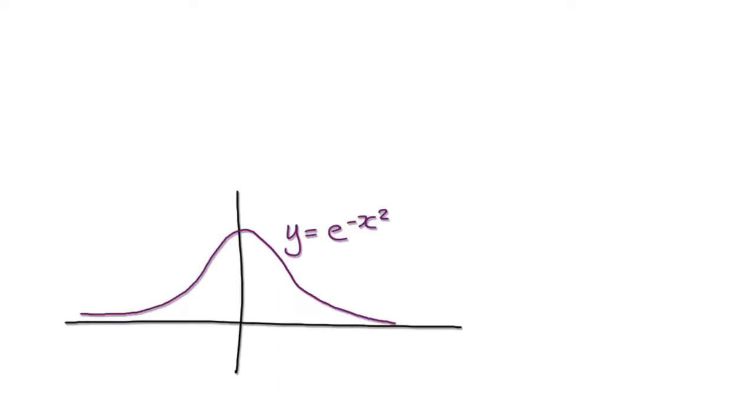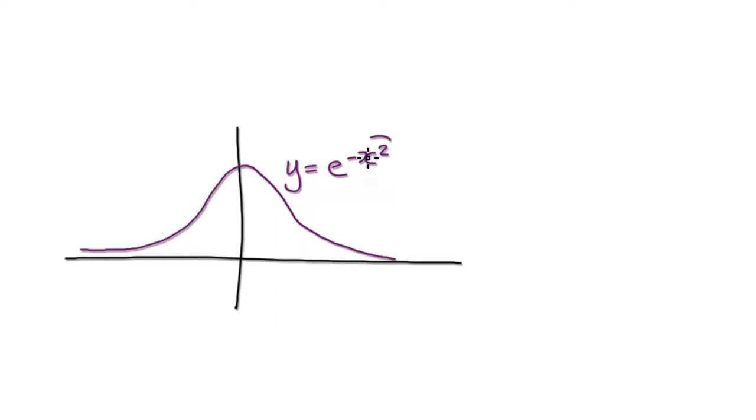This is a graph of y equals e to the power of negative x squared. In the previous video, I showed you how you can work out the volume of this thing when you revolve it 360 degrees around the y-axis. We can work out the volume by summing up all the disks. In the previous video, we used this method where we summed up all the disks.